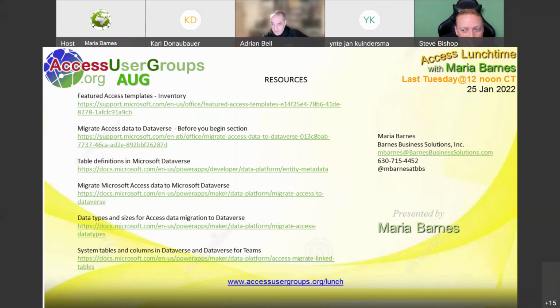We have a couple other questions. There's a couple of them about Dataverse versus SharePoint. I like Dataverse because it's fully relational. SharePoint is really not. It's based on lists, and it's hard to link lists together. It has some of the other good features like the security and that kind of stuff, but I would consider it to be used more in simple cases, not if I was going to connect a bunch of tables that are related together.